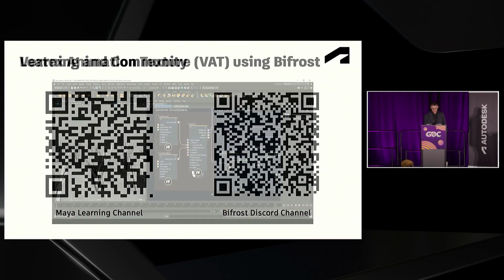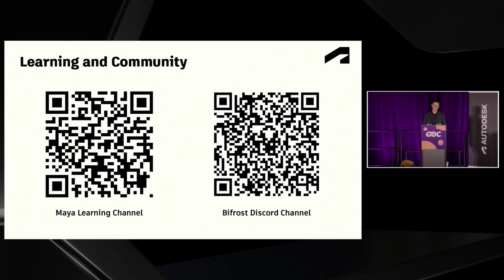Some additional information. We've got some great learning resources. You have the Maya Learning channel. Feel free to take a picture of the QR codes. We've also got a great community channel, not managed by Autodesk, called the Bifrost Discord channel. It's very friendly, and if you have questions, or if you are curious, just ask on this forum. It's very dynamic, and people usually answer quickly. So there are plenty of ways to learn Bifrost. There's also the documentation attached to each node. In Bifrost, each node has a tab called Info, and you can take a quick look there too.